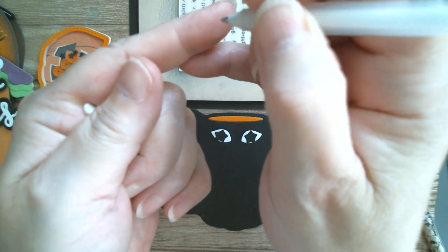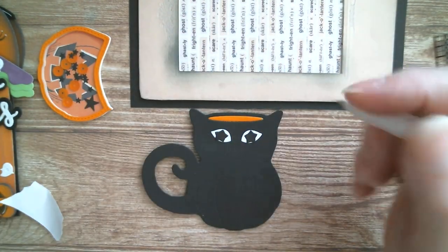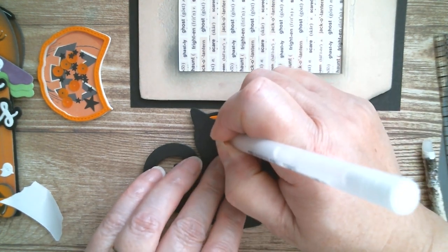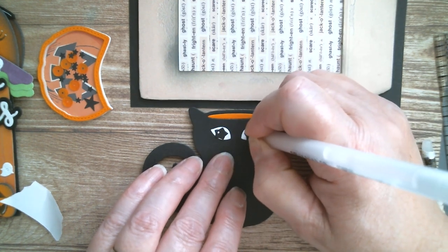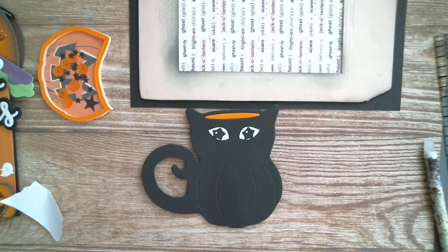Right, so test your gel pen on your finger. The warmth of your body will make the ink flow. And then decide where exactly you want your little dot. I'm going to go there. And I'm also going to go there. So I've got my little dots in my eyes now.